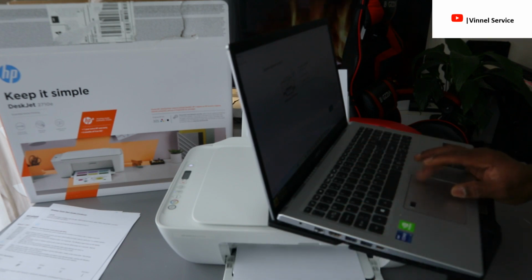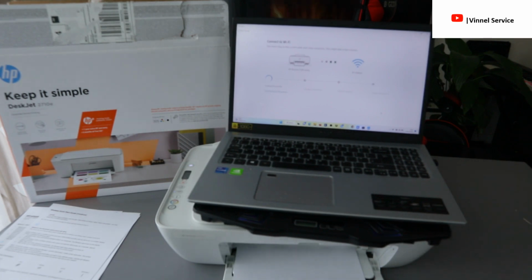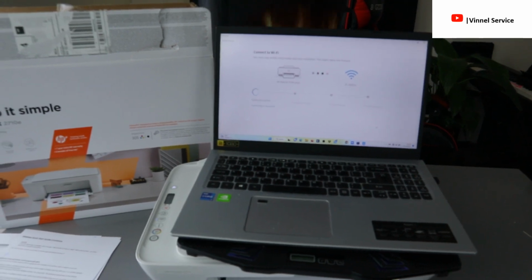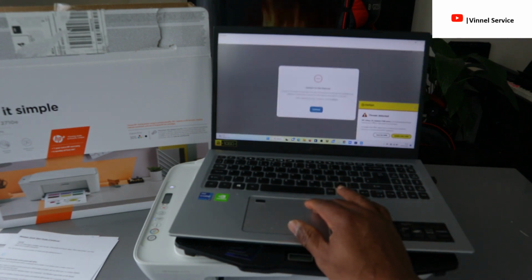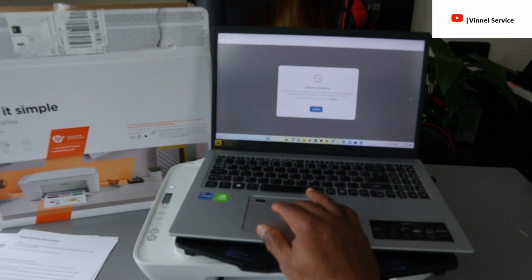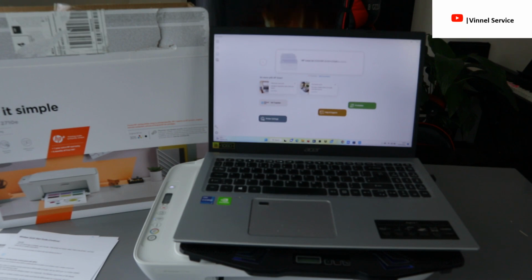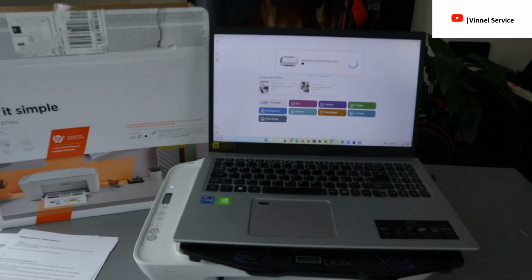Okay, and double check the information you put, if you're happy with it. Click connect. Okay, printer found. Connect internet, click connect, continue. Okay, and here is the printer, HP Deskjet 2700 series.